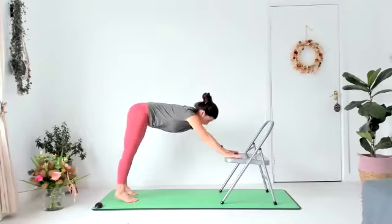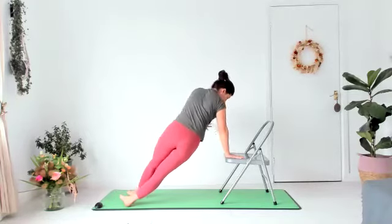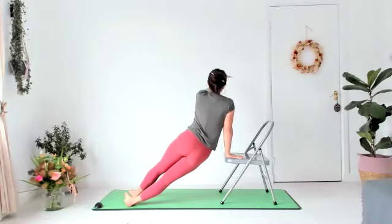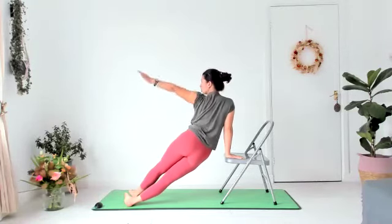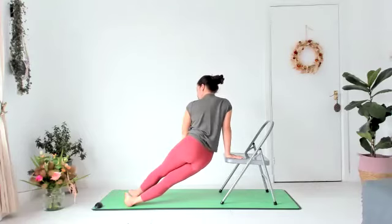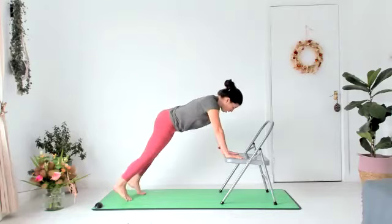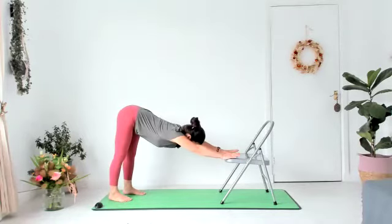Last one to the other side. So you want to turn the feet, drop your hip, and then lift the arm up and then lower it down, go all the way. Keep dropping the hips, extending your torso, lift the arm, lowering down, and then come back to downward dog.